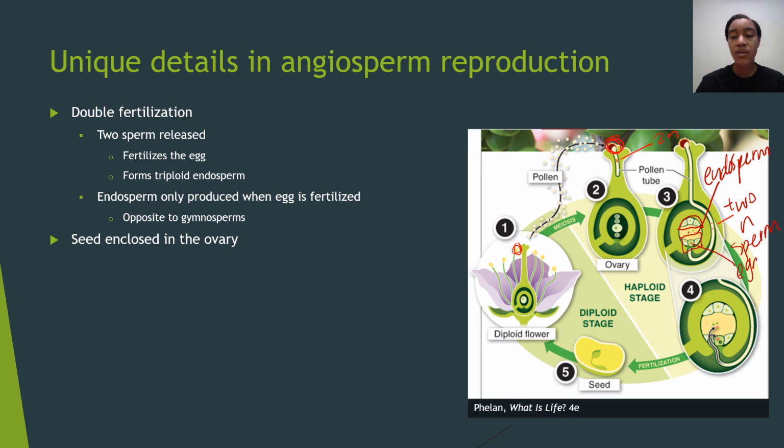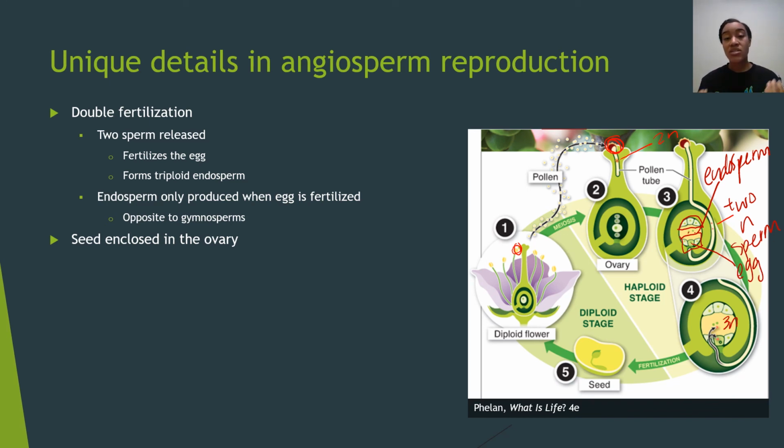and one of those cells will become our egg. So then once the pollen tube has met the ovule, it will release its two haploid sperm into the ovule. The first will fertilize the egg to form a diploid zygote, and the second will fertilize the endosperm to produce a triploid endosperm, which is 3N. After this occurs, the embryo will continue to undergo mitosis and replicate, and the endosperm will also undergo mitosis, and it will start to develop a seed.